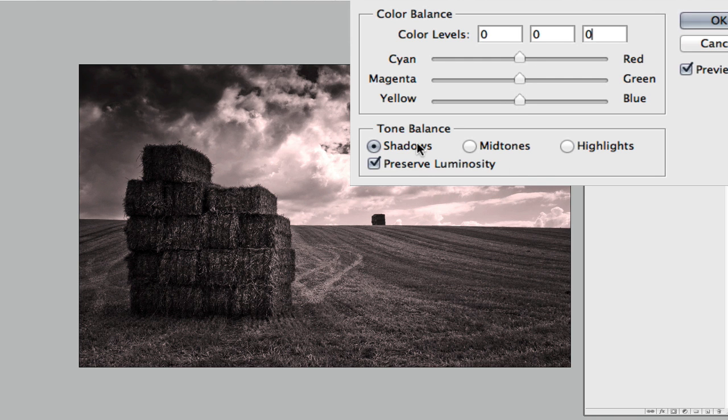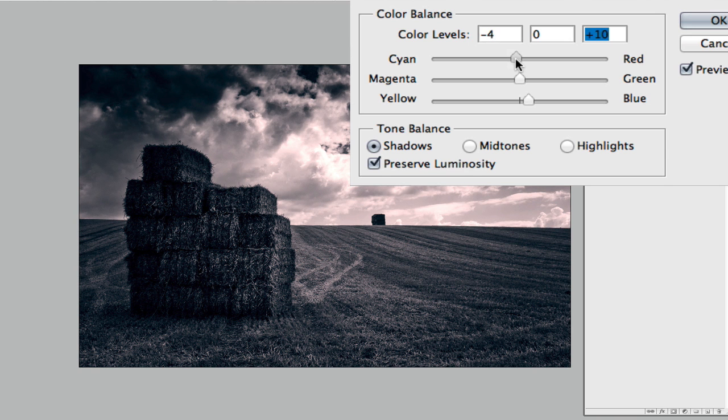And then I'm going to go to shadows, and I want the shadows to be a little bit cooler. So I'm going to add a little bit of blue, about 10, and then add some cyan to that. Not too much. Okay, you can try the midtones as well.